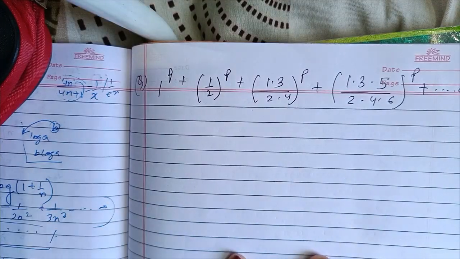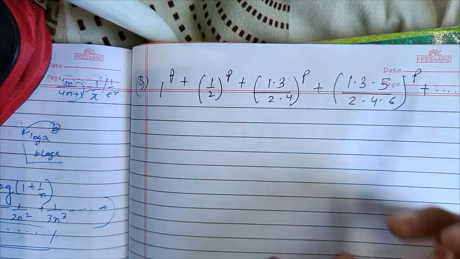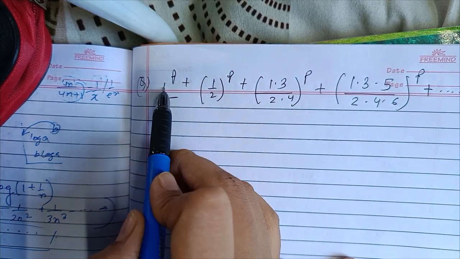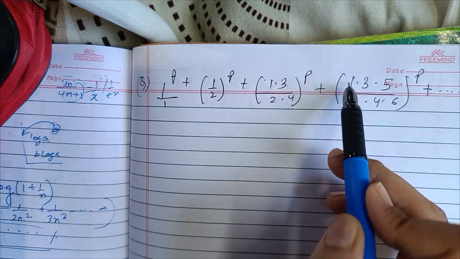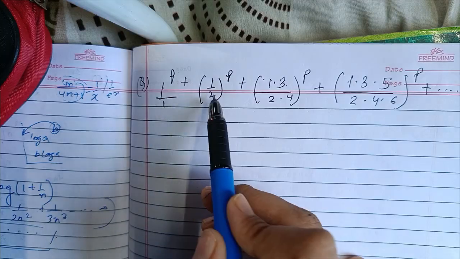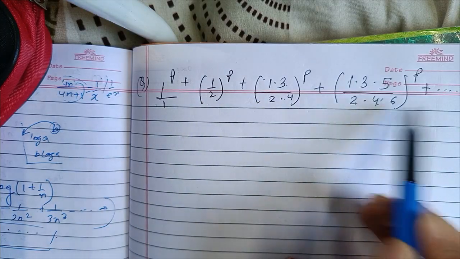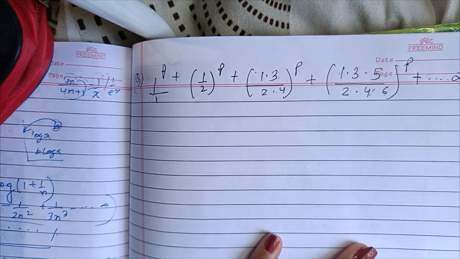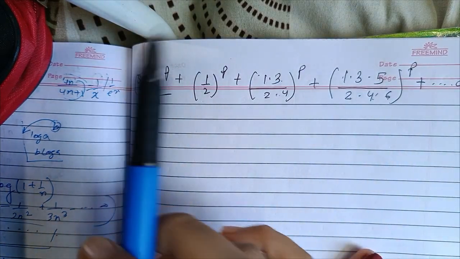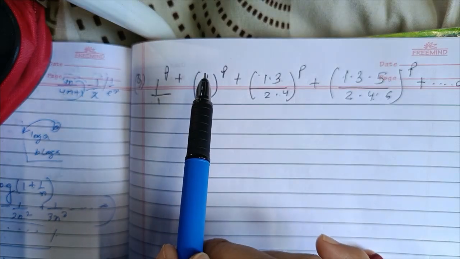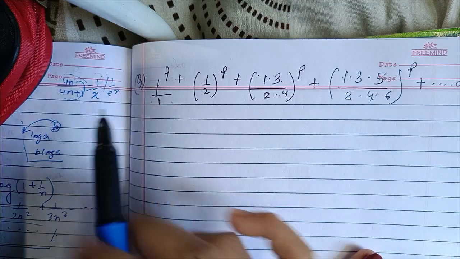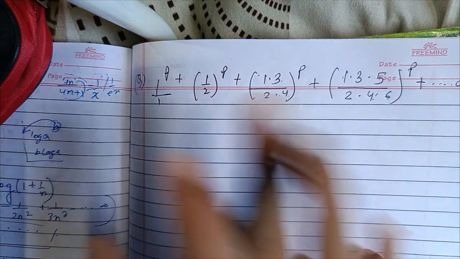So we have a twist in this question. If you look at the pattern of the question, you have the whole series to the power p. Let's see the numerator first: 1, 1.3, 1.3.5, and in the denominator we have 2, 2.4, 2.4.6. We are getting a kind of irregular pattern. This pattern is very fine if I take my series from the second step. Where did this first term come from? It is making this series a very bad series.